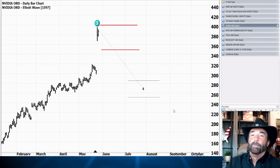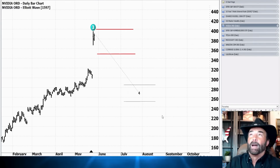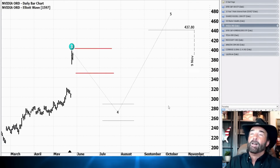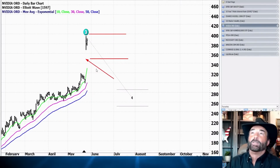So now he's a believer in Elliott wave who really didn't understand it. He wants to learn more about it, and I think others should. Now, what's happened is because the wave 3 has continued, now the wave 4 and wave 5 targets have relabeled. So there's a potential to move up even higher on Nvidia. We've done what our forecast was, enjoyed a really nice move to the upside there.